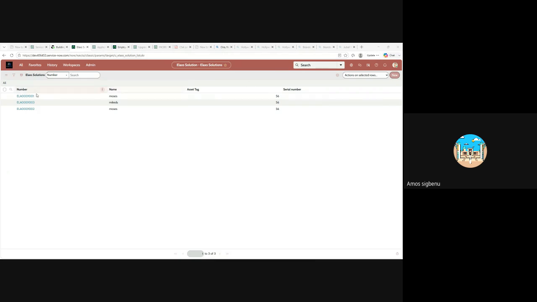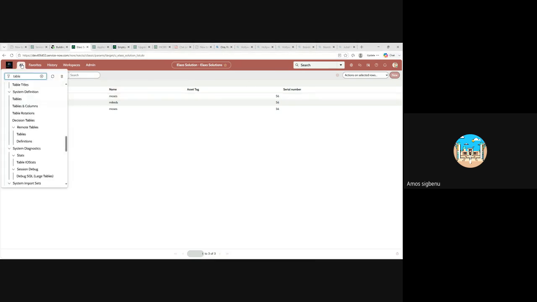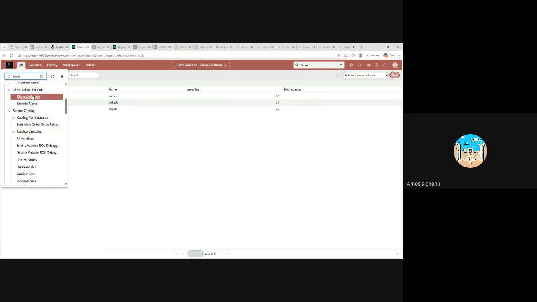So I'm just going to show you the table builder. I'm just showing the interface for table builder.